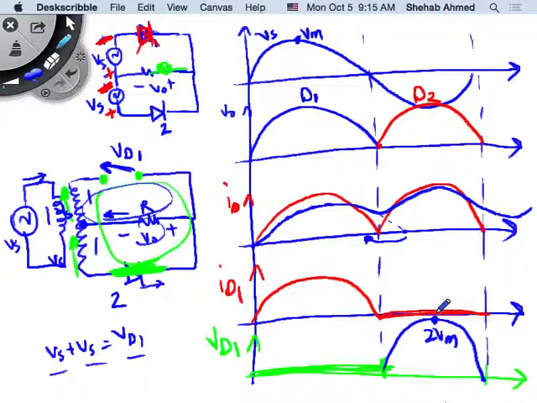For the RL case, it will have the same funky shape that we had in the RL case for the full wave rectifier, except that I would like you to go and do this, and draw. Make sure you understand it. Draw the supply current here, and make sure you understand the transformer's effect. It should not be difficult. I mean, at the end of the day, it's going to be a sine wave for the resistive case, and it's going to be this shape.